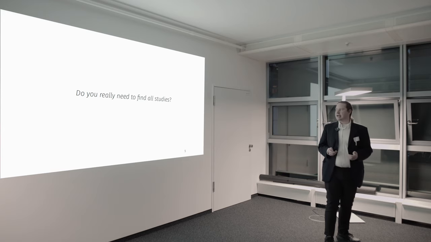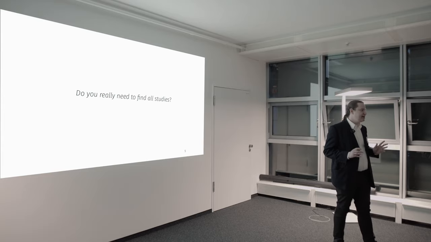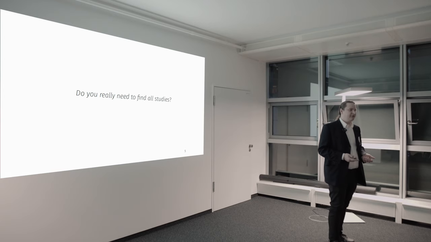I'm kind of trying to slay holy cows here. So previous screening automation is trying to find all studies, but in real life you can have systematic reviews which really hinge on finding a single study. So you can have a single study which is more important and more valuable than all the other studies combined. And if you missed this study, well, then your meta-analysis is screwed. So you might need to find a certain subset of the studies.